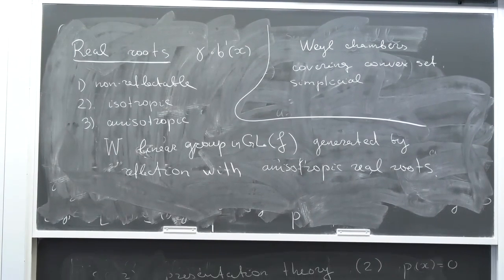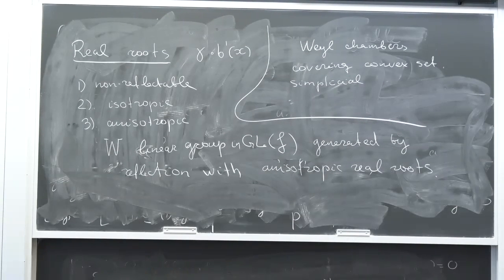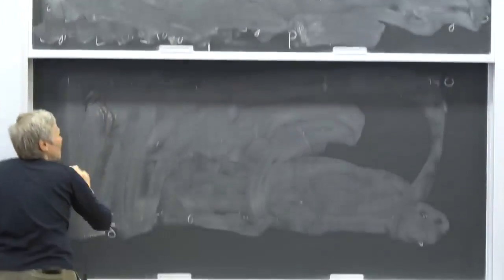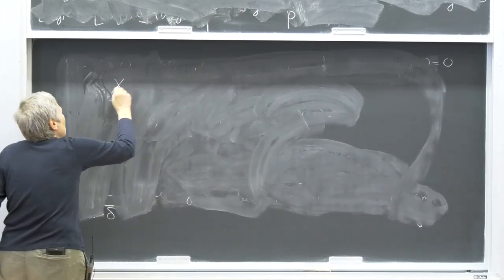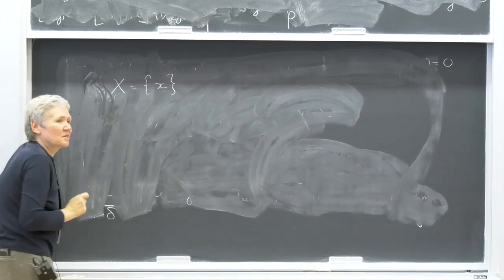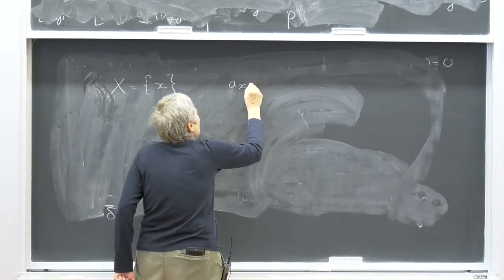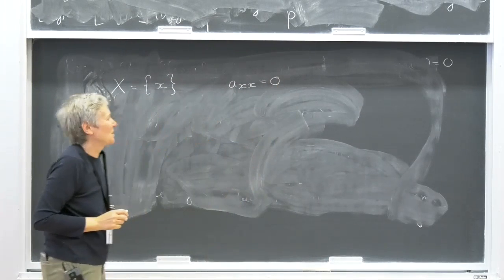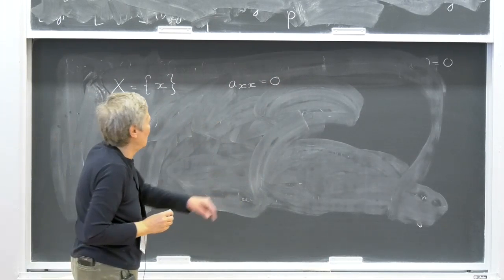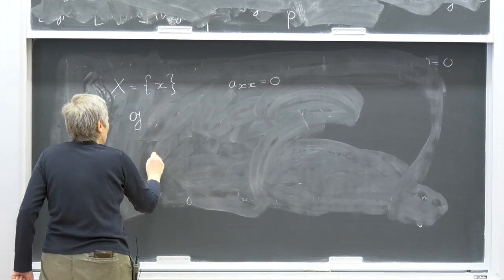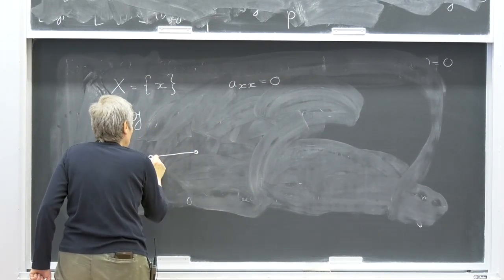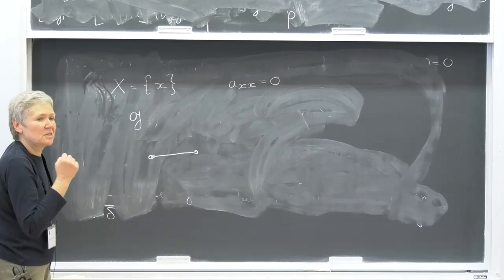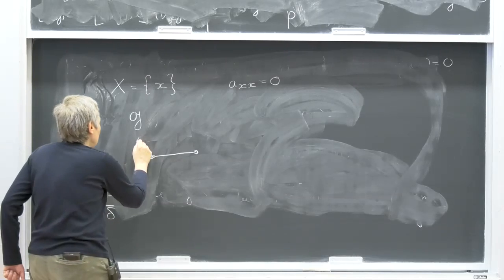So very briefly, let me explain what is happening. Let me just give you one more example of x and a_xx equals 0. And then let me explain what is g_K in this case. The skeleton consists of two vertices here, because you have one reflectable root, but this is isotropic reflection. So the matrices are the same.